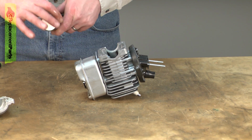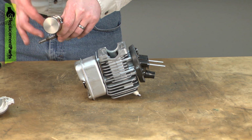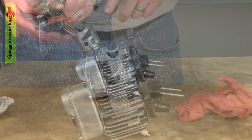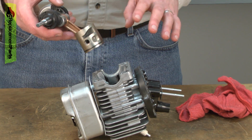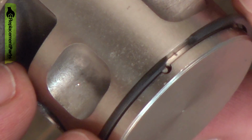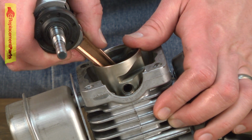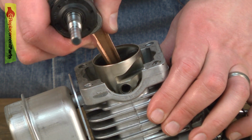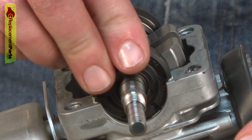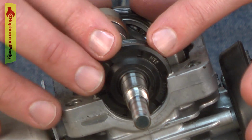Now I can install the new piston assembly. Before I slide it into the cylinder, I'll again add a little bit of oil to it so it's not dry when the saw is started. Now I can slide the piston into the cylinder. Before I do, I want to make sure that I have the porting on the piston pointed towards the carburetor. I'll line up the piston ring with the end gap pin and then insert the piston into the cylinder. As I bring the assembly down, I'll seat the bearings into the liquid gasket.